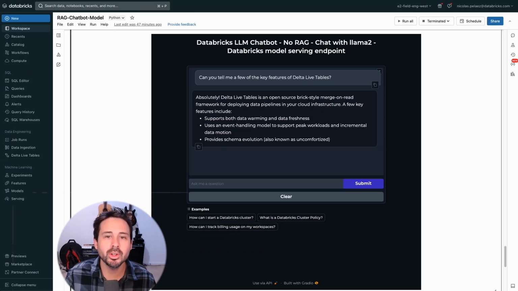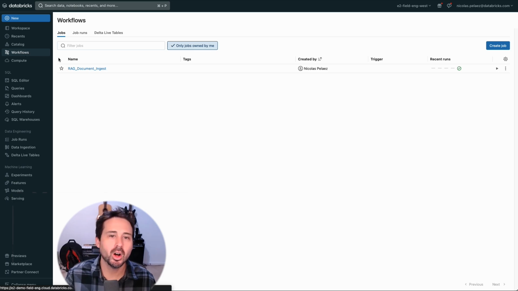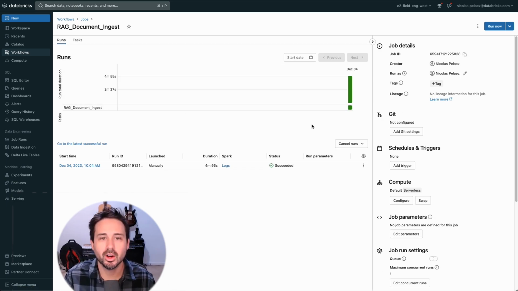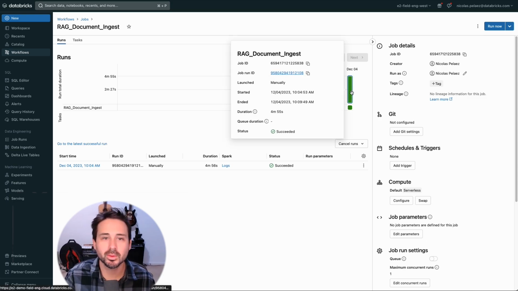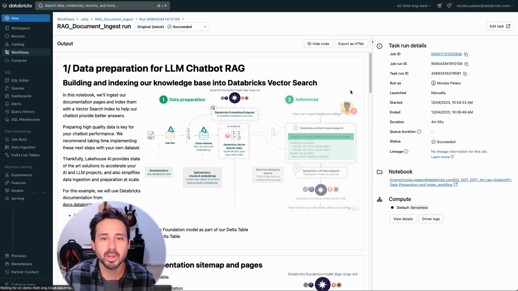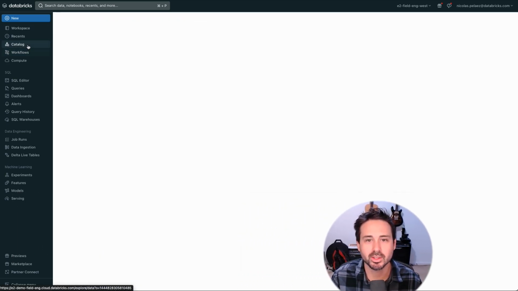So first, we're going to use a Databricks workflow to convert all of our Delta Live Tables documentation into raw text. All that data is going to be stored in a Delta Lake format, governed by Unity Catalog, and this process can be run on whatever cadence you need. We're just using this data as an example, but you can envision applying this method to any enterprise data for a variety of use cases.